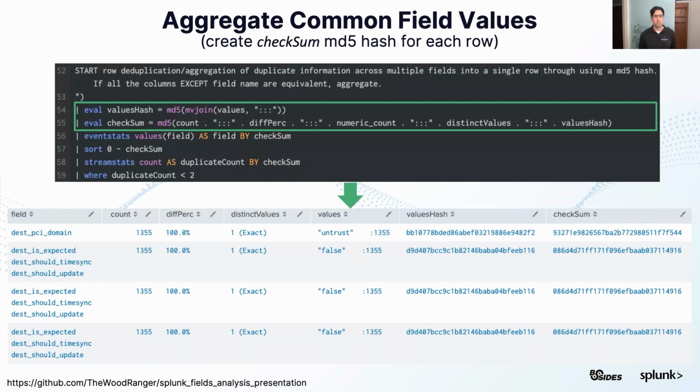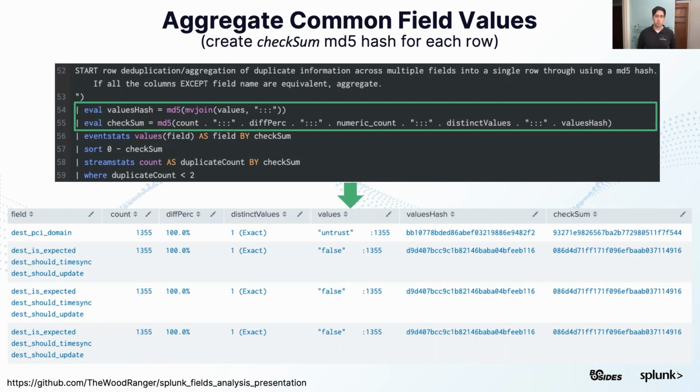Our last section is another effort at increasing readability. One of the problems with summarizing fields in a data set is that there are many, many fields which contain values that are entirely duplicative of each other. For example, field aliases will always be the same in 100% of events. So using 2 or more rows to represent each of those fields separately in our results makes it much more cumbersome to sift through.